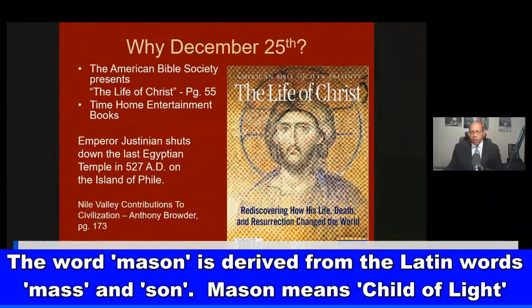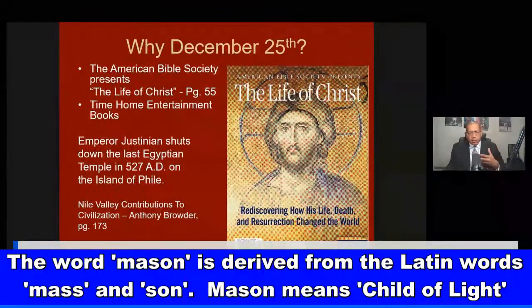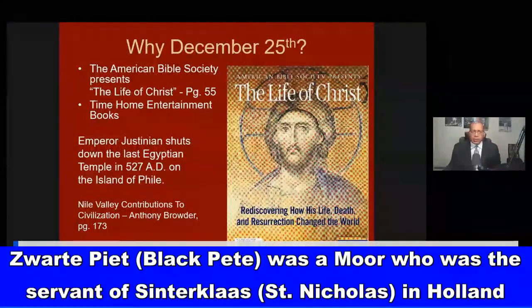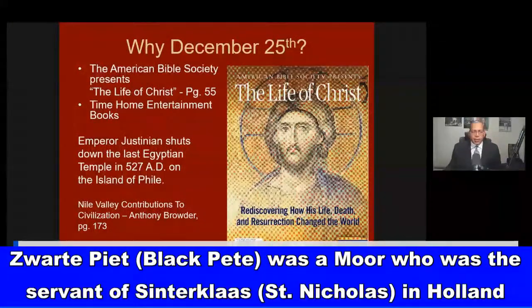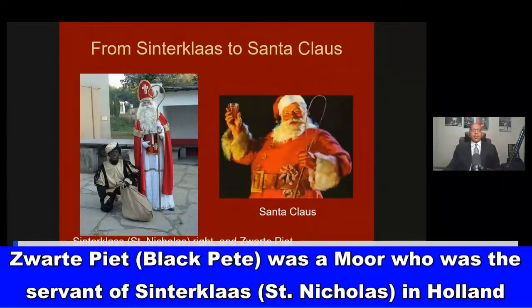So we also look at things like why Christmas is celebrated on December 25th, because nowhere in the biblical text does it state that Yeshua or Jesus was born on December 25th. We look at the origins of Santa Claus coming from Sinterklaas, which is celebrated amongst the Dutch in the Netherlands, and they have the celebration of Sinterklaas and Zwarte Piet. Zwarte Piet means Black Pete, and Zwarte Piet was a Moor in this mythology.